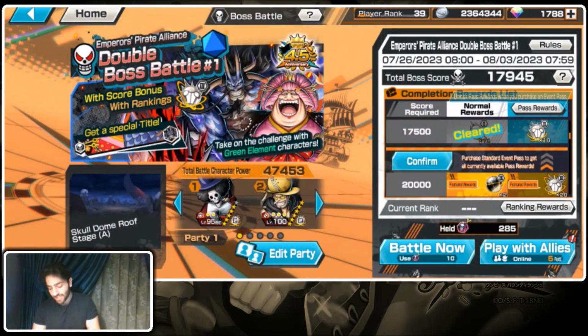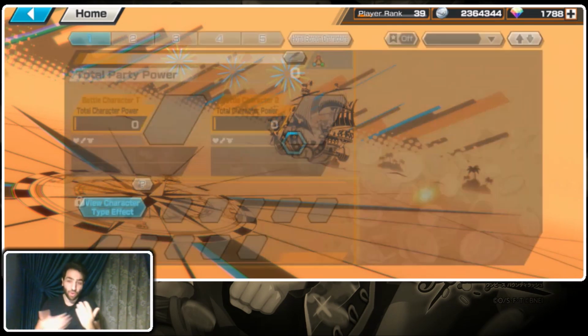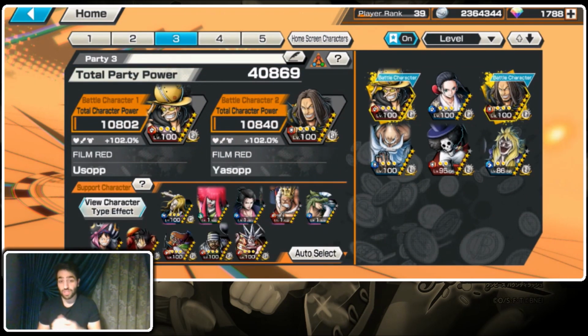Personally, I don't have the best boss battle unit. If you guys don't know, I use definitely the colors they recommend. Right now it's blue, so use green characters. Unfortunately, I only have these two that are decent for boss battles because they're long range. So long range units are nice because you can be safe from skills.